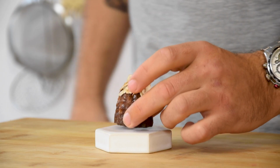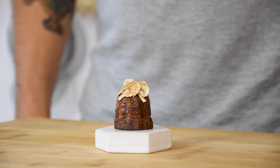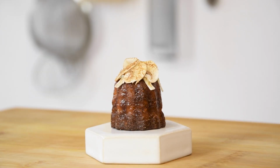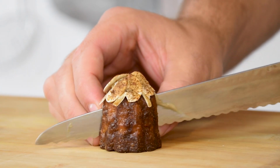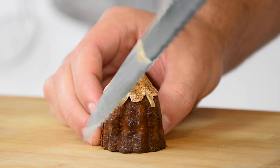The canelés are best served right after baking, but otherwise just reheat them for 5 minutes at 180 degrees Celsius and then they're perfect as well. Enjoy!